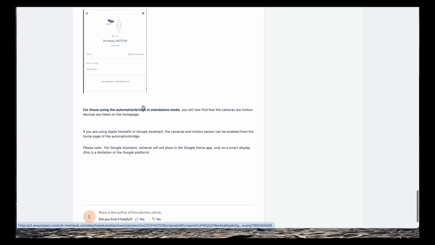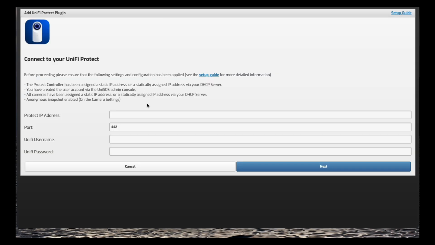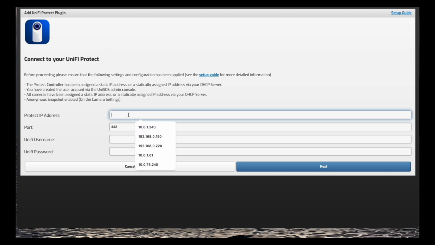So now we're going to go to the next stage. Okay, let me get out of that, and now we're going to put the IP addresses in. For me it's 10.0.1.1, so that's the address of my UDM Pro.